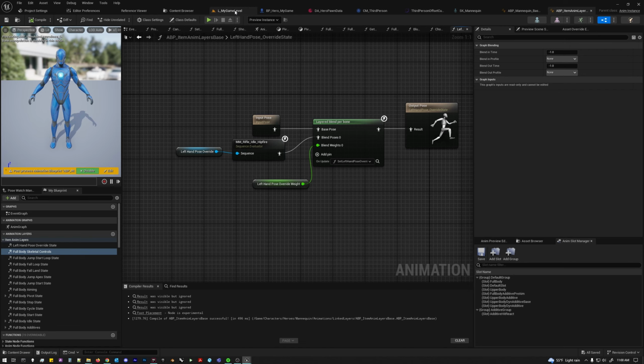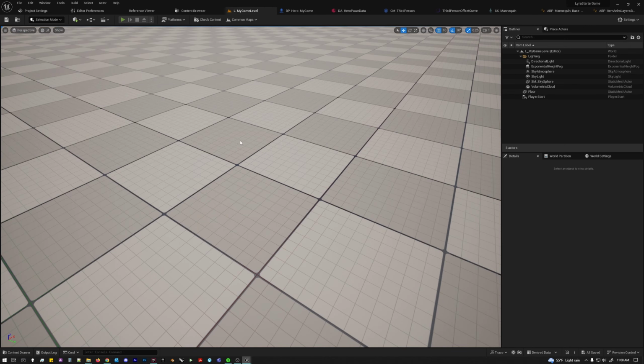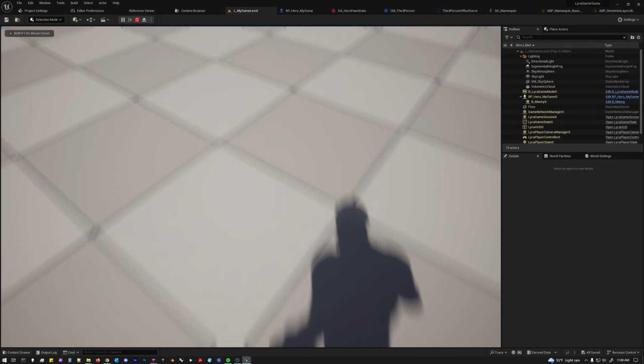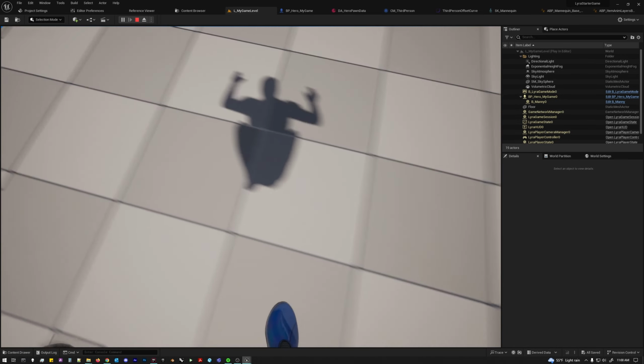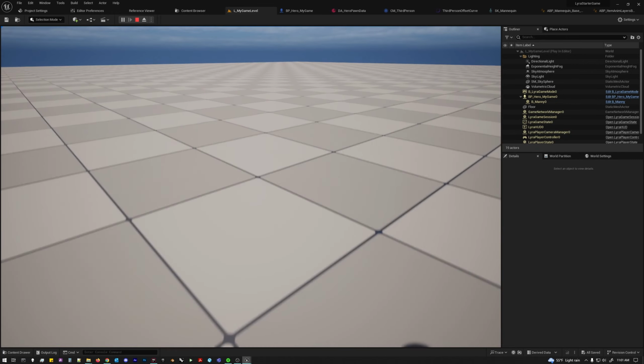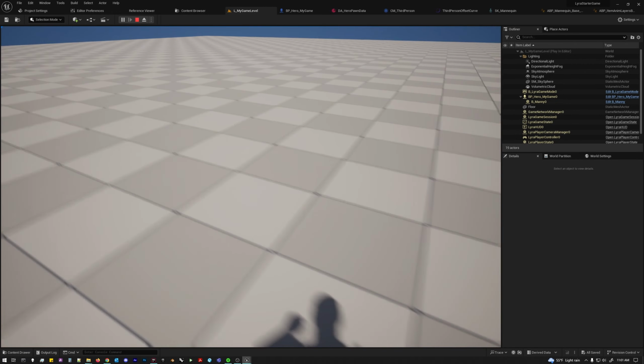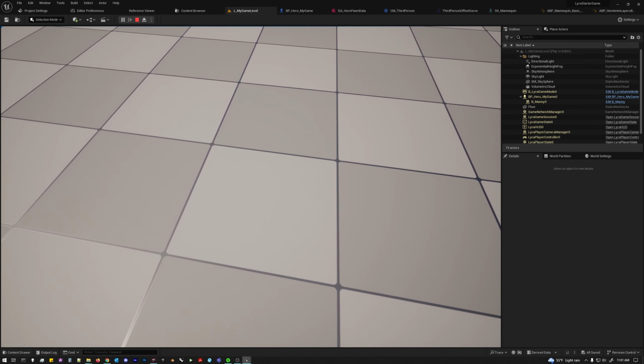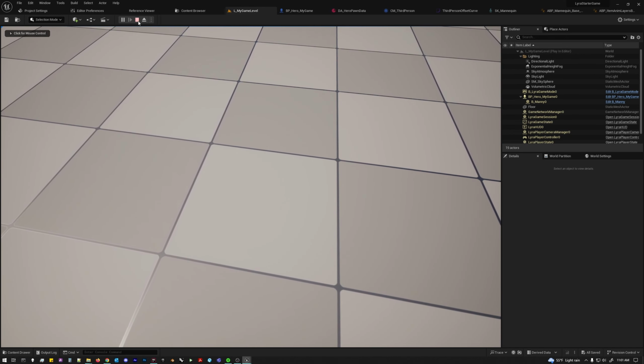Okay. So now when we go back and play, I believe we should get both movement and also no errors, right? Yep. So now we're back to a functioning, moving character, with all the things we need, and no warnings, no errors, and no glitches. Okay. So that's how we get to that place.